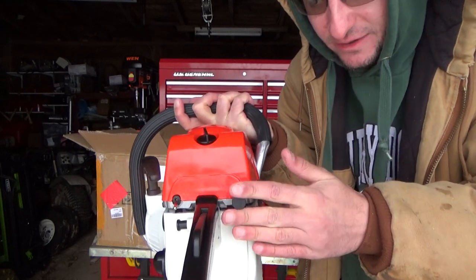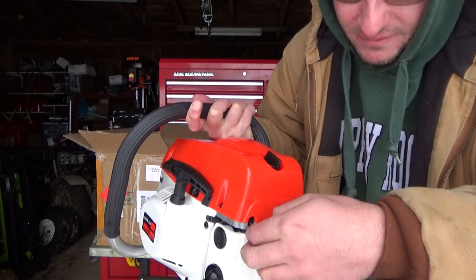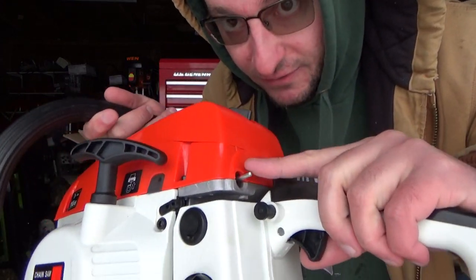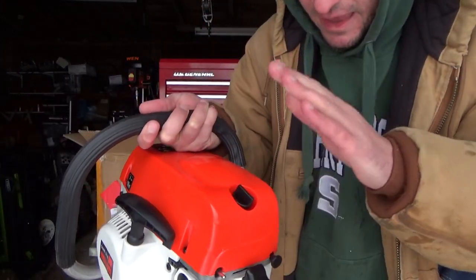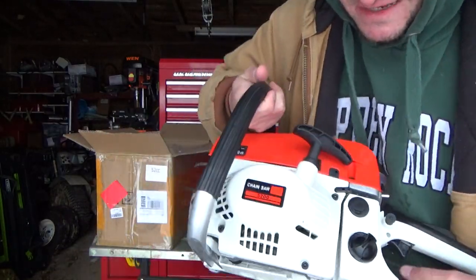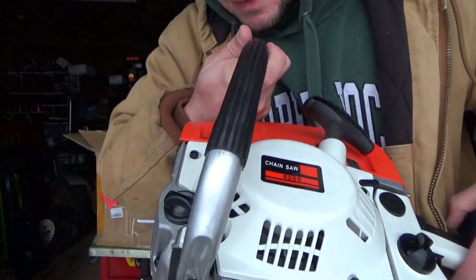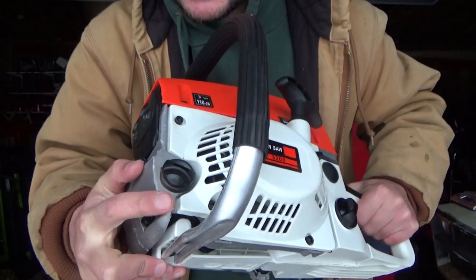My Chinese chainsaw, there was a lot of play in this thing. And this one feels really tight. Here's the on-off switch there. And the air filter and spark plug are under here. Pretty standard stuff too. The gas goes here and the oil goes right there.